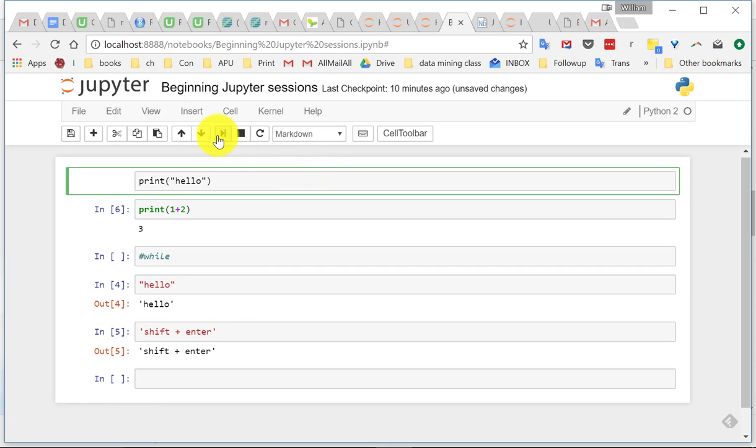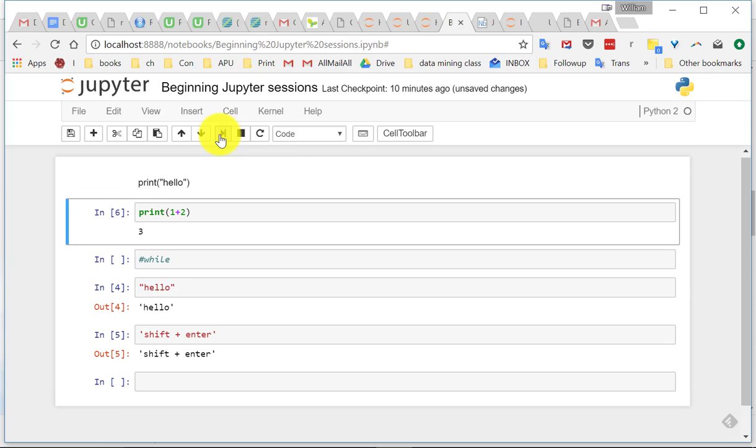And now if I run this, so I'll click up here just for example, and then I just get this. So you can type in and make lots of notes and make this look very good and readable. And that's one of the great things about the Python Jupyter notebook.